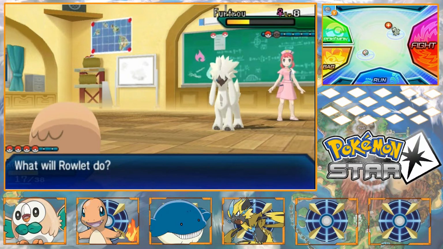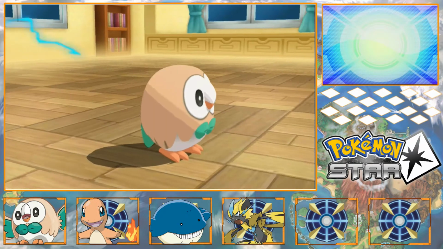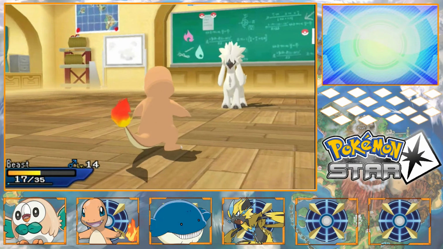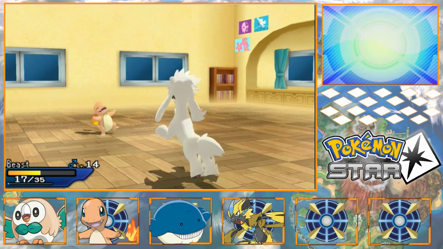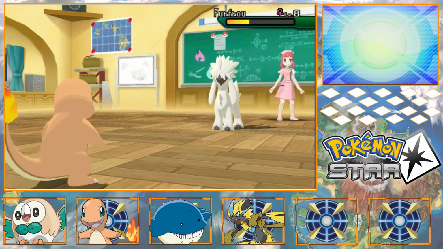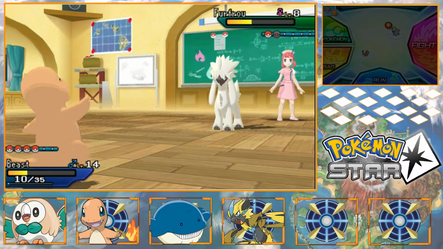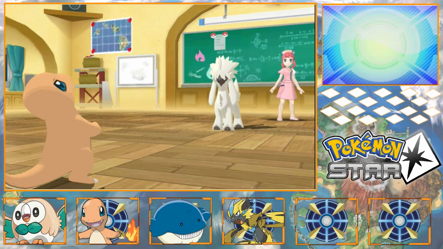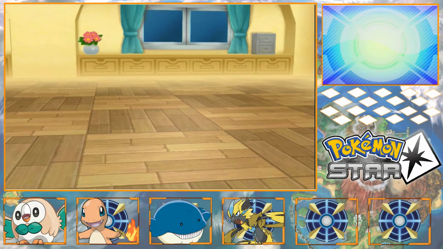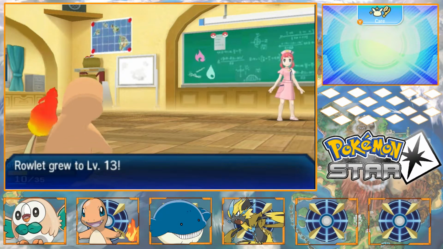Okay, why are my moves now starting to... There. We're gonna switch back to Beast, just for the fact that Ember will probably burn him. And the burn will do more damage than the Leftovers can recover. Okay. Ember. There we go. Yep. Ooh, that was a good amount. Oh, Rowlet's now level 13. Sweet.